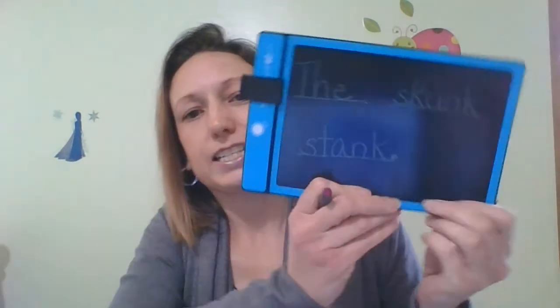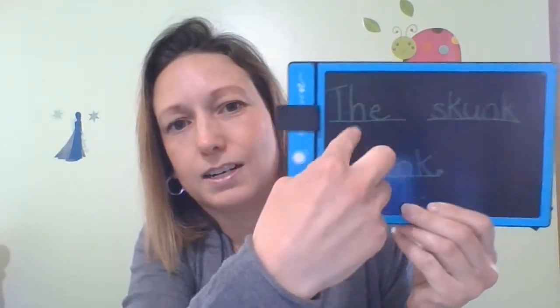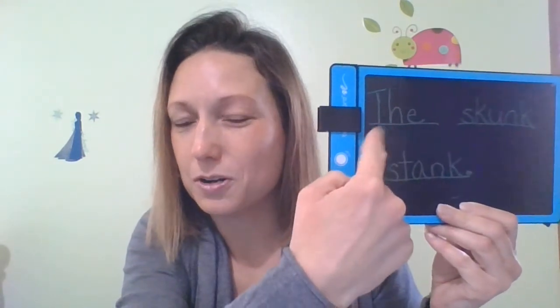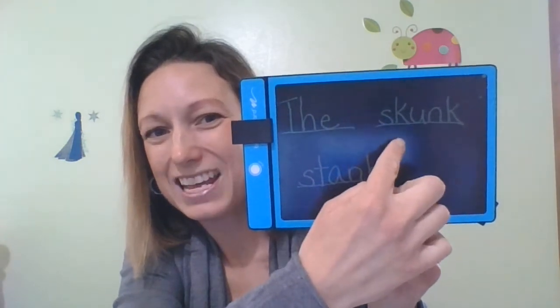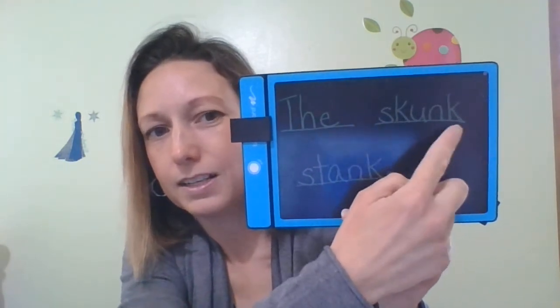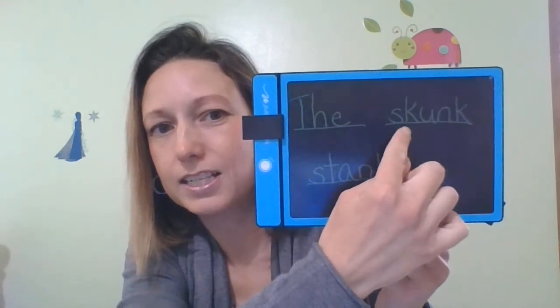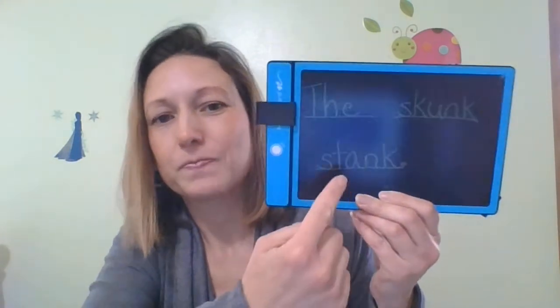And if you're ready, you can check with me. If you're not ready, go ahead and pause your video. But let's go ahead and check. The skunk stank. The, uppercase T, T-H-E, uppercase because it's the first word in our sentence, and we always capitalize the first word in our sentence. What's your space between your words? Skunk. There was our SK blend, and it ends with our NK blend. S-K-U-N-K. 5 sounds in that word.